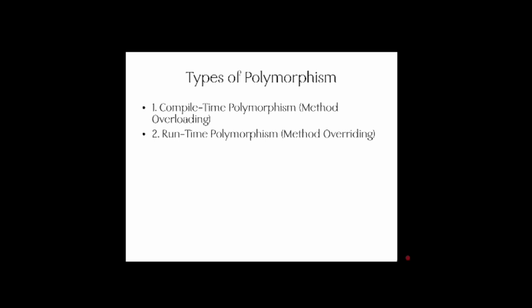In this section, we will look at both types and definitions. The first one is compile time polymorphism. Compile time polymorphism, also known as static polymorphism in Java, is a type of polymorphism resolved at the time of compilation. It allows methods to have the same name but perform different tasks based on parameters. Unlike dynamic polymorphism, which occurs at runtime, compile time polymorphism in Java is determined by the compiler, making it faster and more efficient since all method calls are resolved during compilation. Java achieves compile time polymorphism mainly through method overloading and operator overloading to a limited extent. The characteristics of compile time polymorphism in Java are early binding, method overloading, efficiency, and method signature.